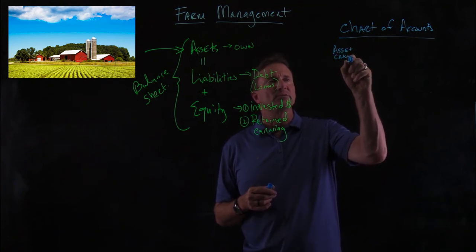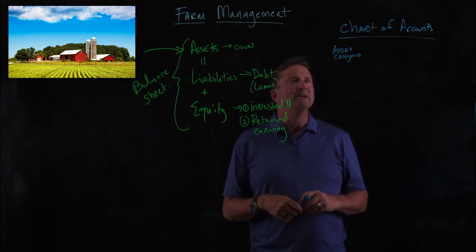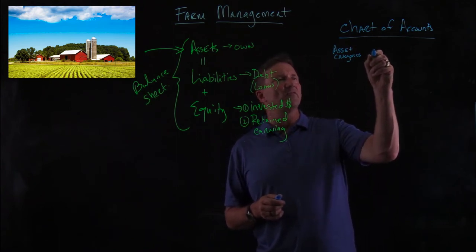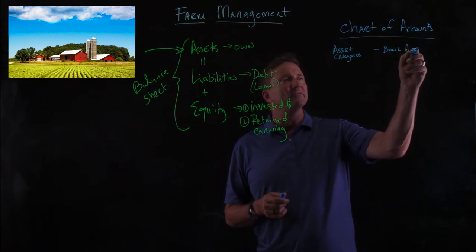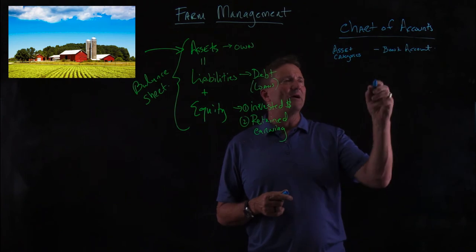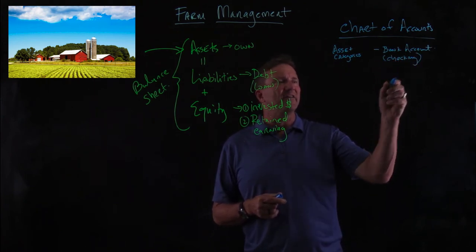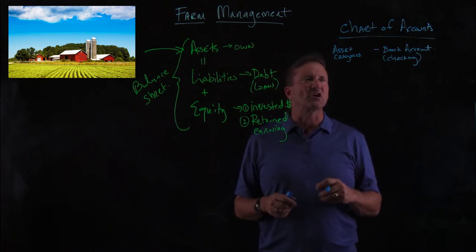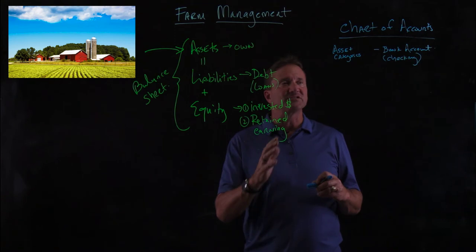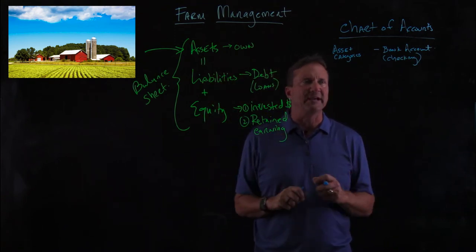And I'm going to put a few of these categories that would be common. So a chart of accounts is going to start off with usually things like a bank account. So a bank account would be like your checking, savings. You could have both checking and savings. You could have multiple checking accounts. So really it's just the chart of accounts. The chart of accounts is going to start with your bank accounts. That's your first asset that you typically have.